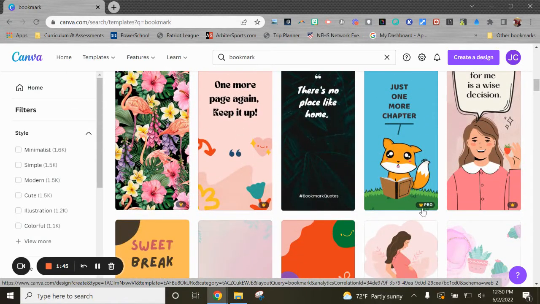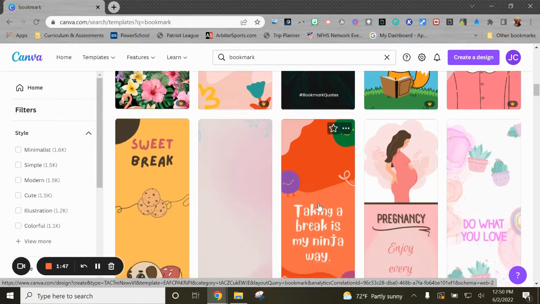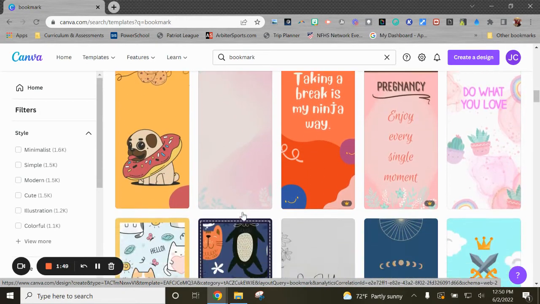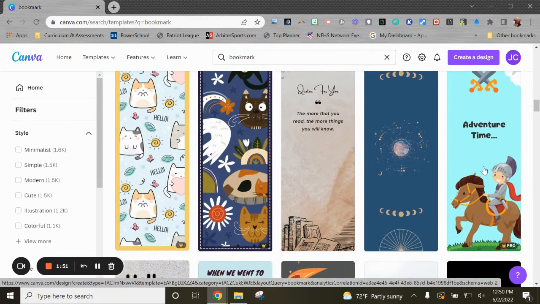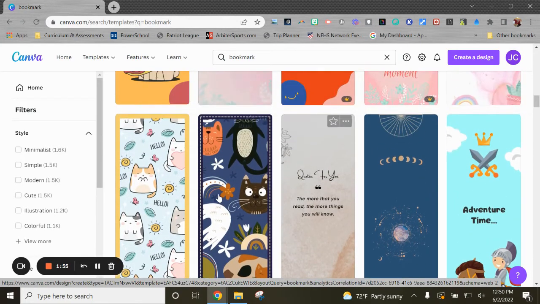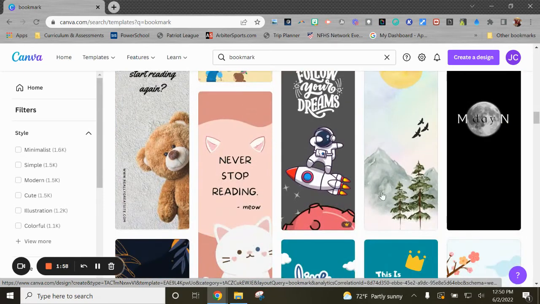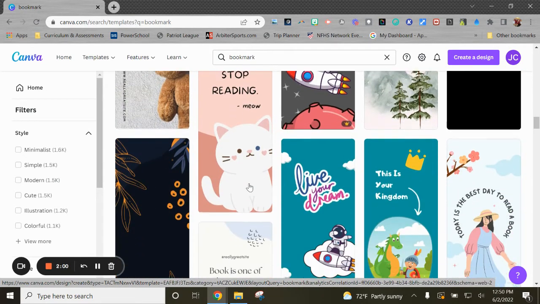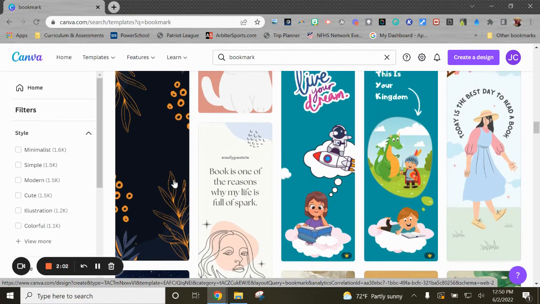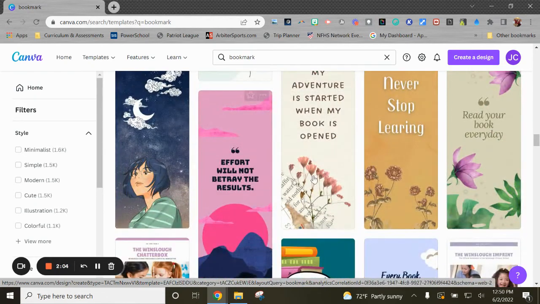Make sure you see the Pro logo here. As you get into some of those, some of those items may or may not actually be editable or alterable by you, but you do have the Canva for Education account, so it should be okay. Lots of those are usable. So let's say, for example, I want to do this one. So I'm going to click on this.